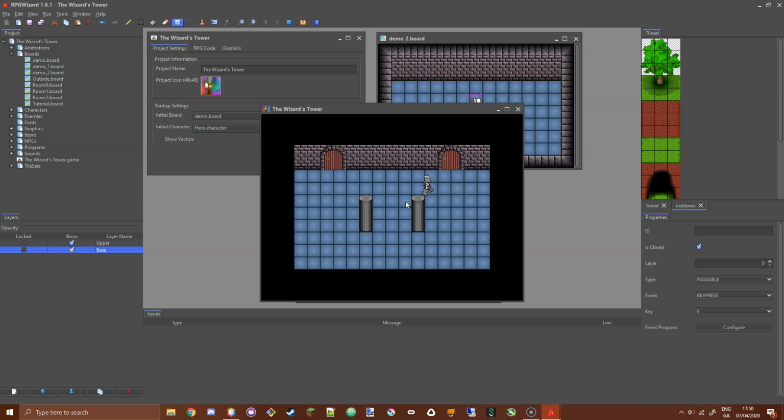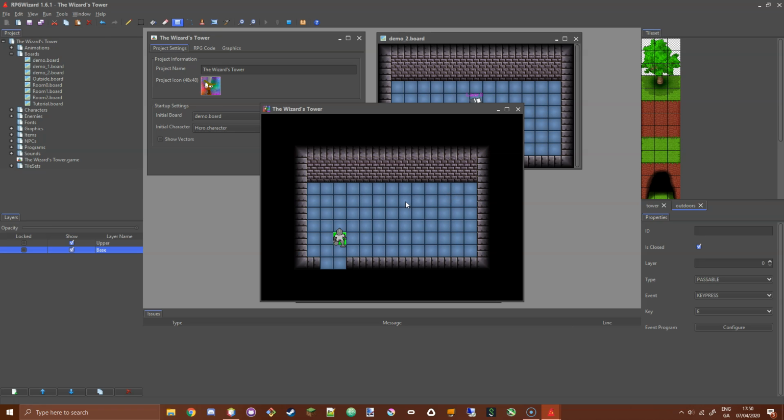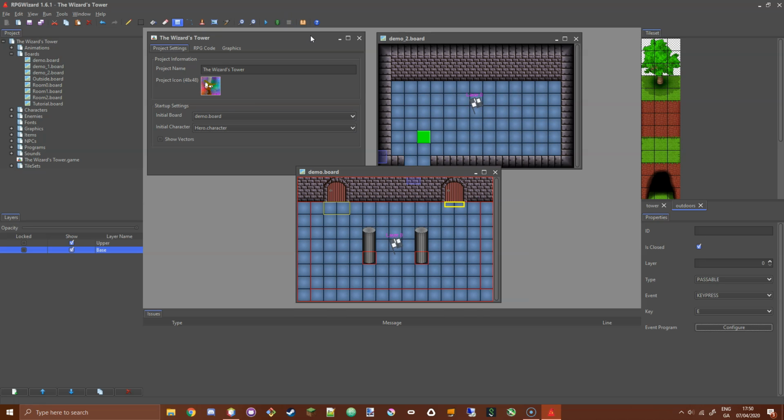and you'll see that when I walk up to it, nothing will happen. But as long as I'm close to the door, something will happen. So I'm going to press E away from the door. You'll see nothing is happening. And if I go close to the door and press E, I get sent to the other board. So that's a way that you can trigger an event based on a key to send the player somewhere else. And that pretty much covers everything there is to do with board link events.